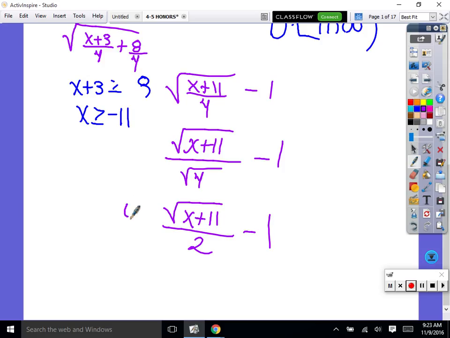Now, what I'd like to see, because I've seen a few people do it in my other hour, we could technically rewrite this even prettier. Isn't this technically y is equal to 1/2 the square root of x plus 11 minus 1? We want it to be really pretty, right? Anything divided by 2 is the same thing as multiplying by 1/2. Okay, awesome. That is our answer, and we already stated the domain. Questions?